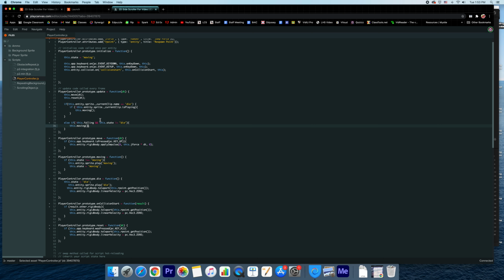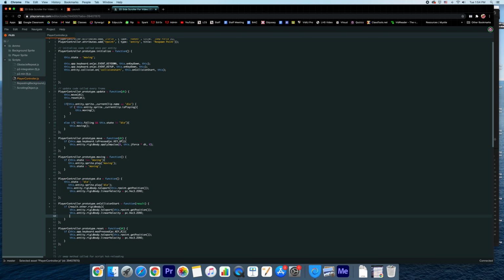So if I just check my code here, we have this.state moving, and then we go to the app keyboard to come into our update where we talk about move and reset, and then the two entities for the die. We come into our prototype of move so we can have our movement, and then we talk about our animation for moving, and then we come down to our animation for die, and then we come down to our on collision start, and this is where when we have that collision we need to talk about what we want to do. So we want to tell it to use that die state.